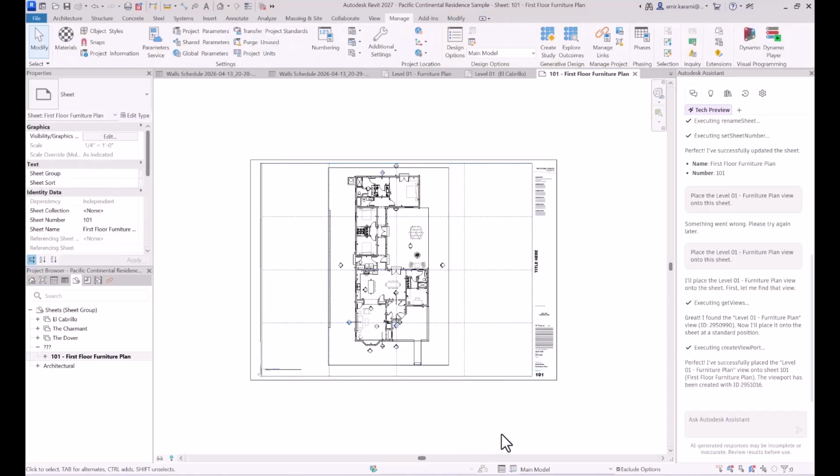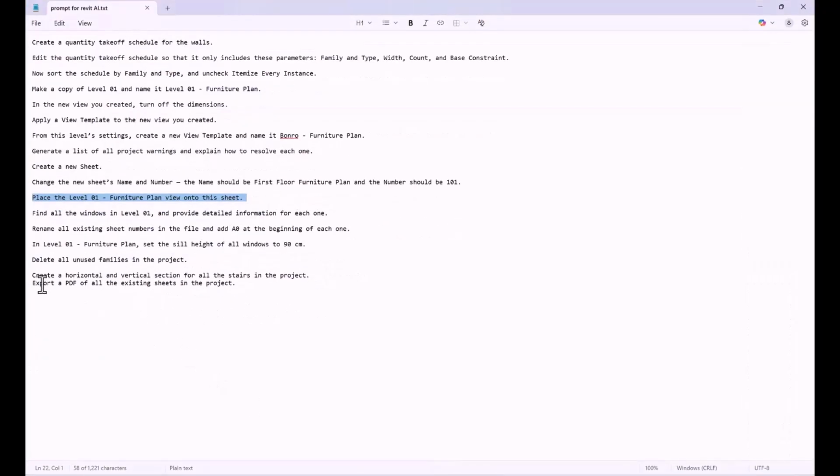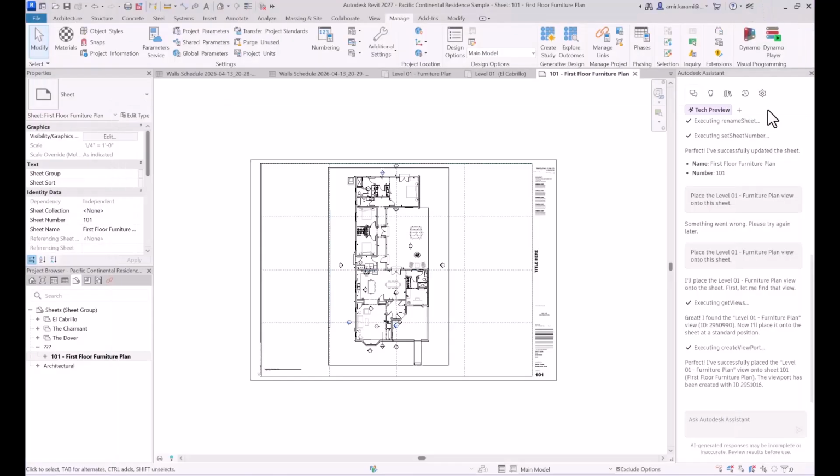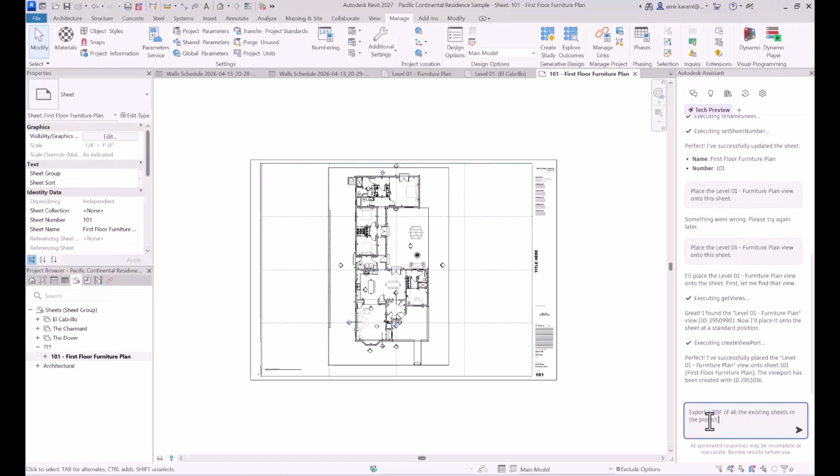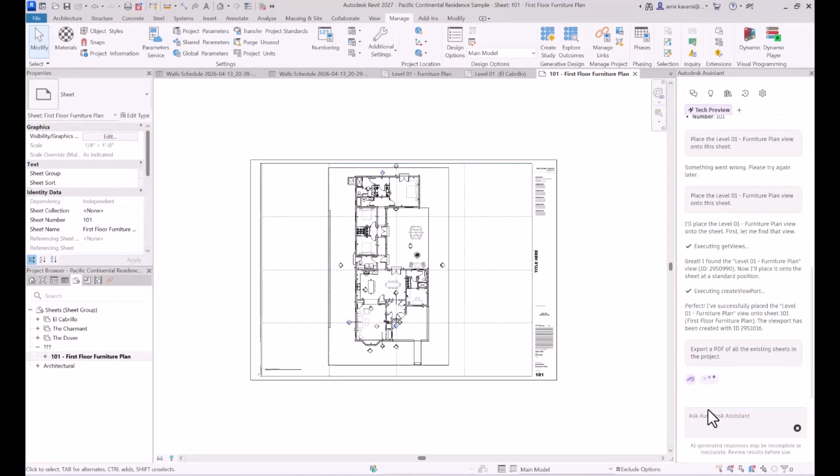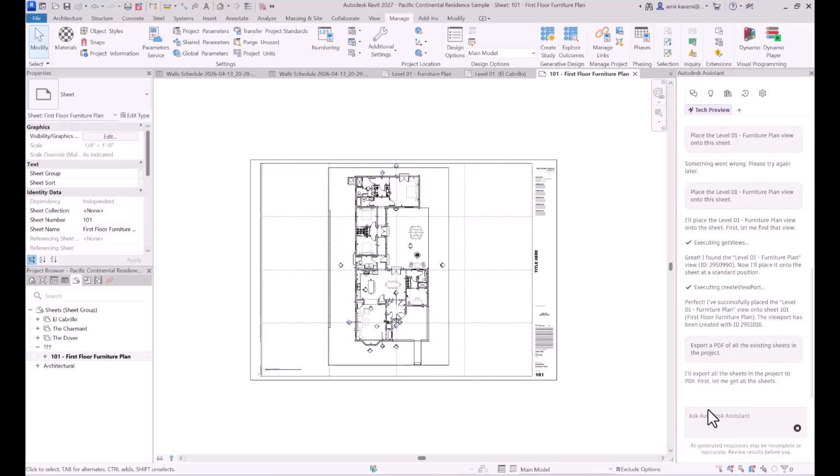And obviously, I want to use this AI. Take a look at the prompt, guys. Export a PDF file of all the existing sheets in the project. So let's send out this prompt and wait for the process to be done.